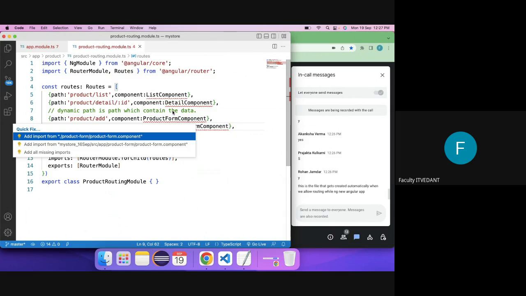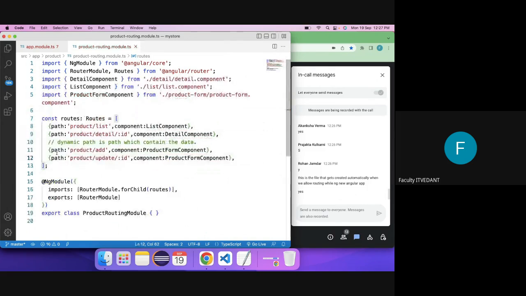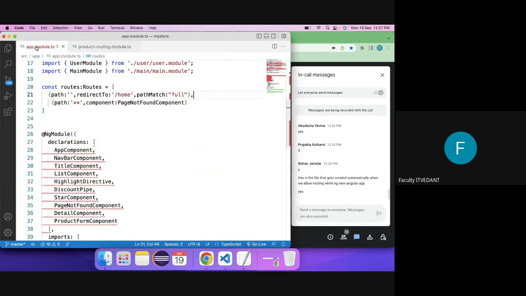Yes. For app model only, not for custom models. Okay. Only for app model it will be done, not for other models. Am I clear?